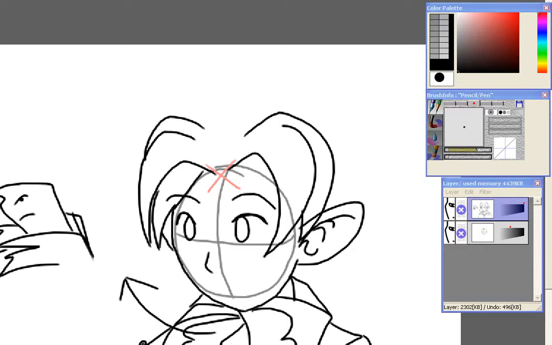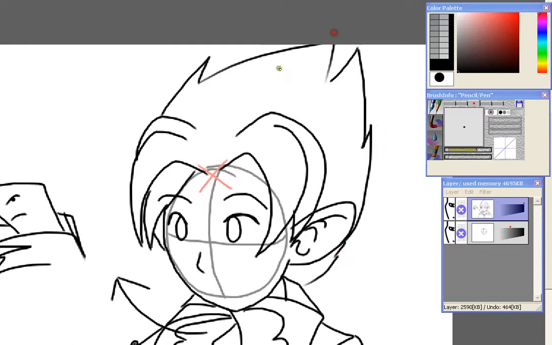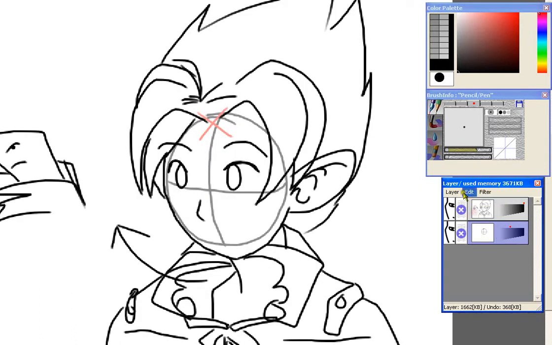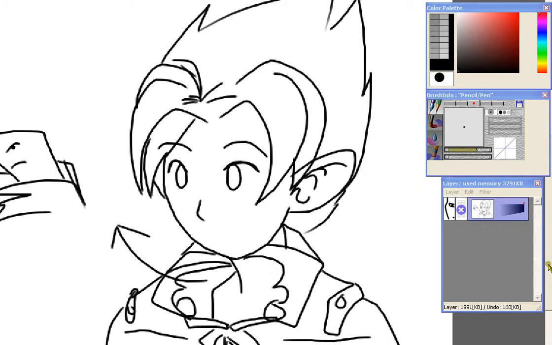We're going to give him the infamous pointy hair that goes with having the bangs in the front. Pretty simple style to do. Just a bunch of cones, triangles angled that way. I'm going to give him one more. Now I can get rid of this skeleton because I don't need it anymore. It was just there for that reason.